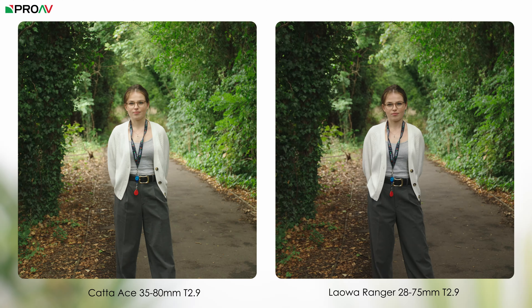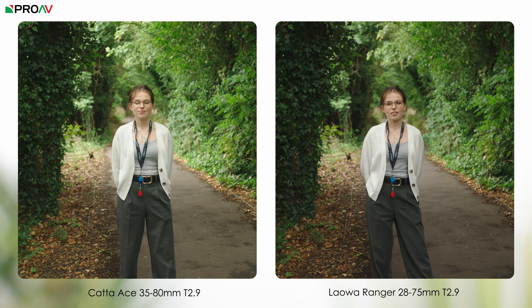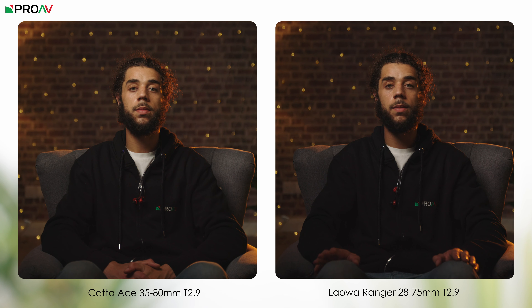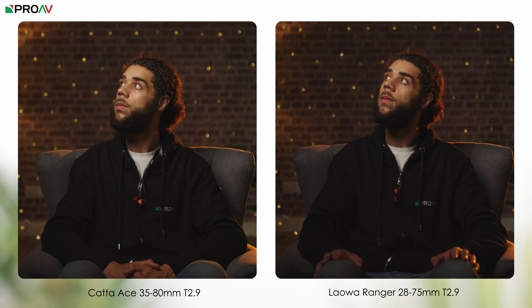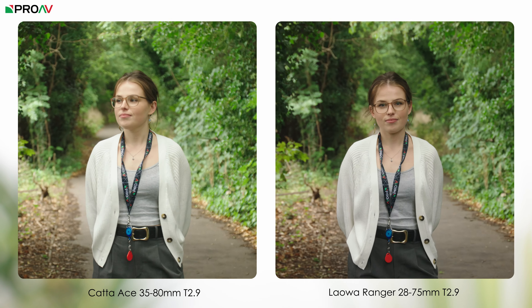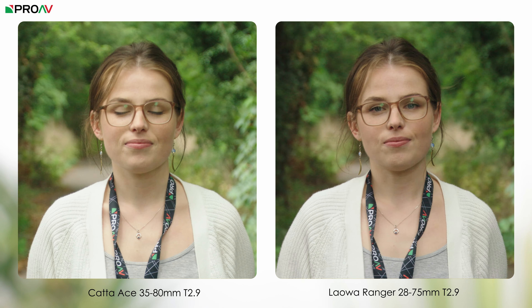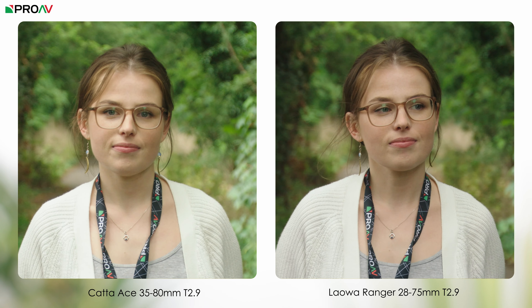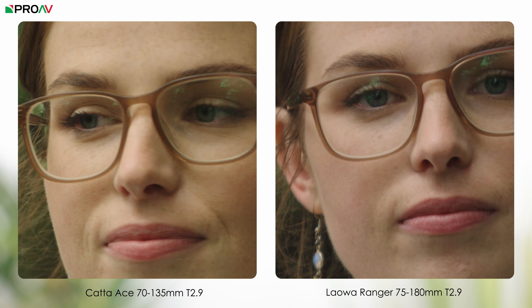Which look you prefer is completely subjective — there is no right or wrong. I also saw a slight difference in the outer focus areas on the standard lenses. The Carters do seem to have slightly more separation from the background in the centre of these shots. When we look at the interior setup with Patrick against the fairy lights, the bokeh is ever so slightly larger and more noticeable on the Kata, which would back this up — though it is very subtle. We also noticed a slight sharpness difference: in these real world tests the Rangers seemed sharper on the standard lenses, while the Kata was noticeably sharper on the telephoto.